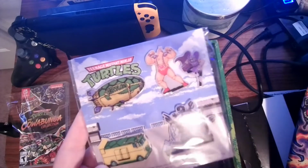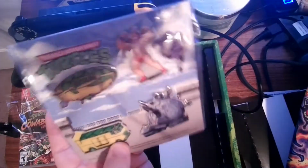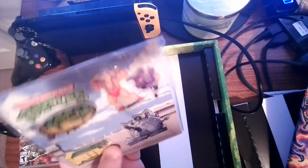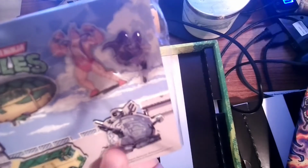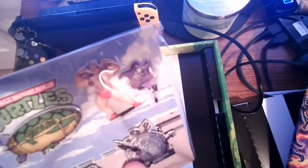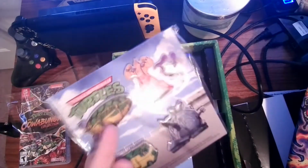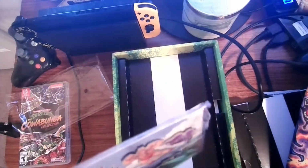Actually, so the Turtle Van looks like it's taken straight out of the arcade. You probably can't see that very well, but it's a little bit pixelated, which makes me think that this is taken out of the Ninja Turtle arcade. Now this looks like the generic Technodrome artwork they use in the arcade, and I think they might use it in Turtles in Time also. That's the Turtle Blimp. This one's pixelated too, so it makes me think that it came from one of the games, but I don't know which one.